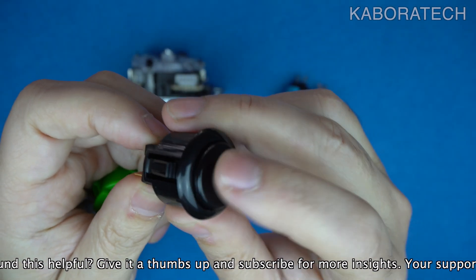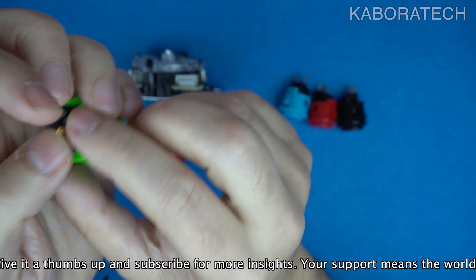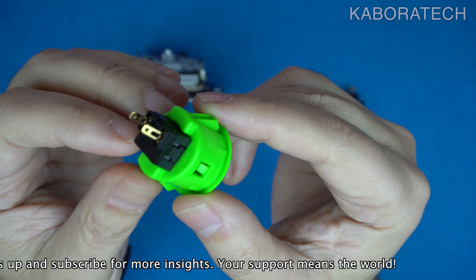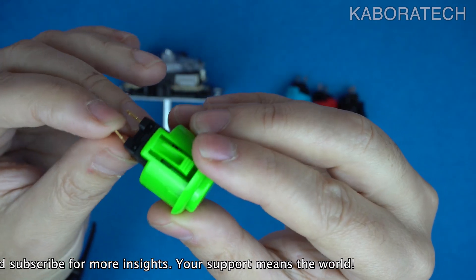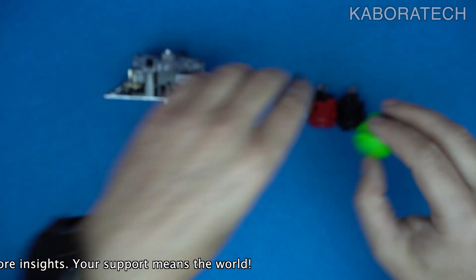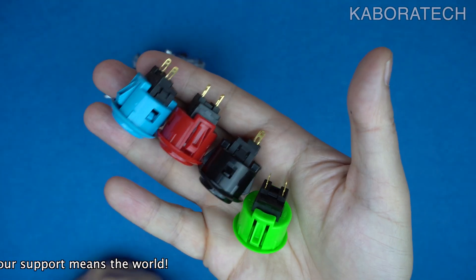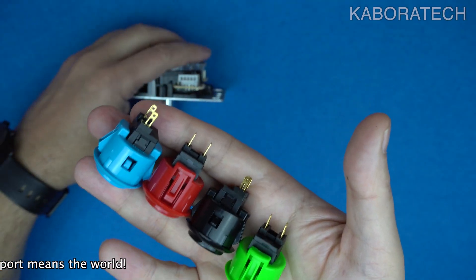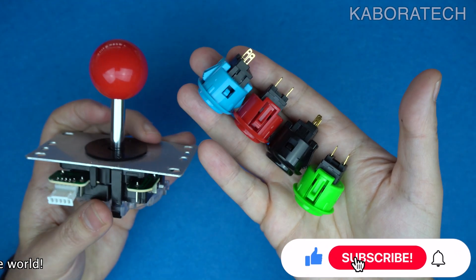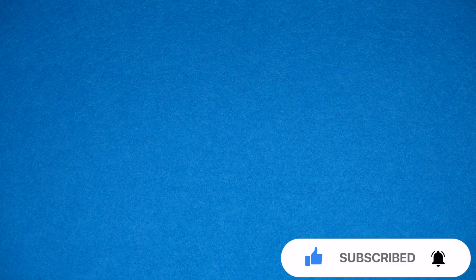Every item in this video will be in the video description. Highly recommended for gaming on your PC, Android box, or TV stick — the wireless PlayStation 2 clone controller works amazing and the build quality is good. If you like the video, leave a thumbs up, consider subscribing, and I'll catch you in a new one.